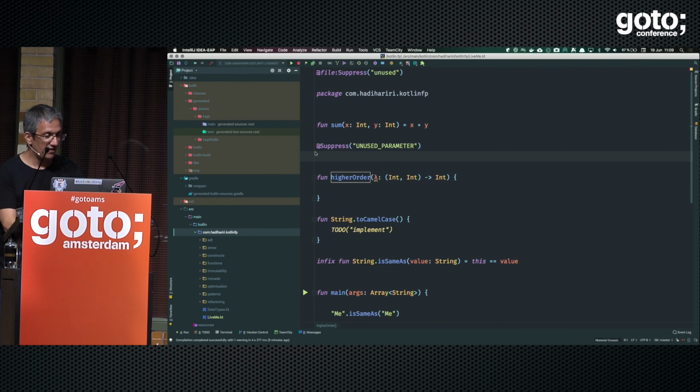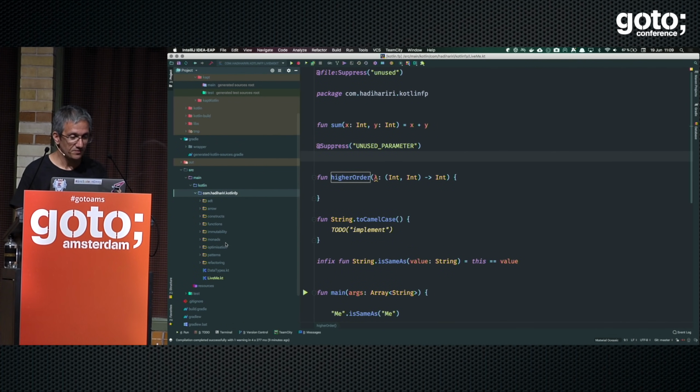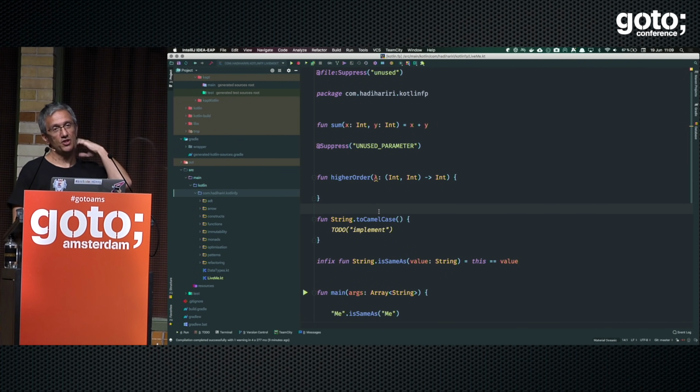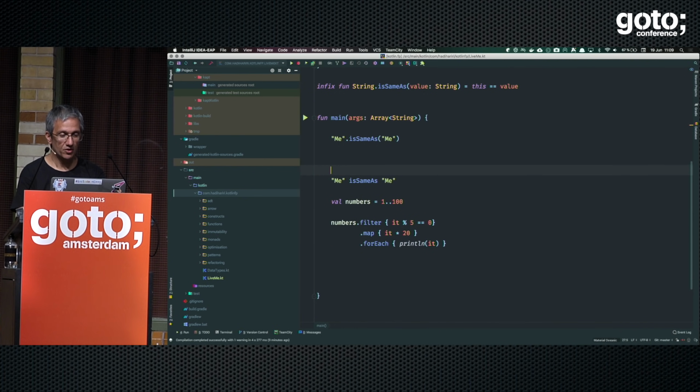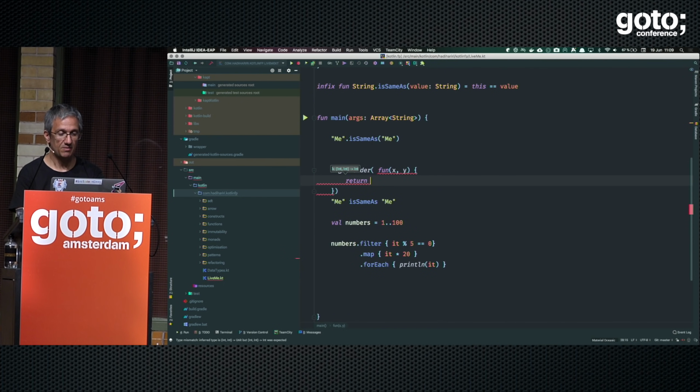So if you want to do anonymous functions, you can type something like this. For instance, if I have my higher-order function, instead of passing in a lambda like that, I can pass in fun(x, y), and then inside of that, for example, return x plus y, okay?